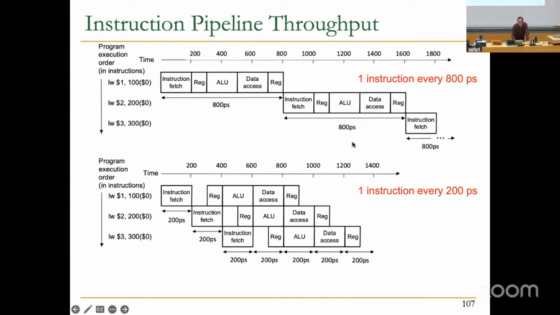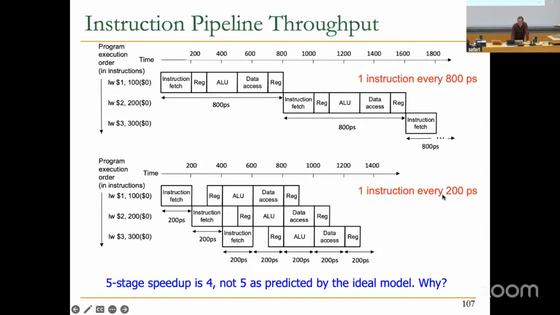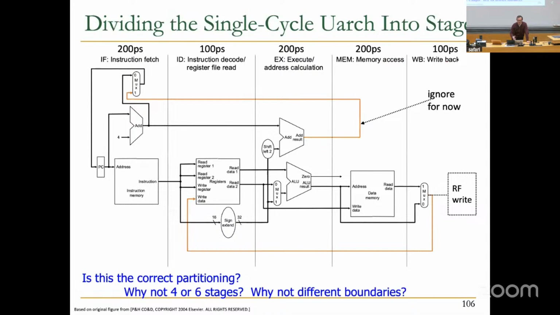So what happened here is our throughput increases. We had one instruction every 800 picoseconds previously. Now we have one instruction every 200 picoseconds. But our throughput is not perfect, meaning we pipelined with 5 stages. If it was perfect pipelining, we would expect a speedup of 5x, right? But we have a speedup of 4x in terms of throughput. Well, because we wasted some of the clock cycles, right? Basically, half of the clock cycle is wasted in 2 stages, essentially the decode and register file access stage over here, and the write back stage. Make sense? So basically, you don't perfectly partition work in general. There's no easy way to solve this problem also.